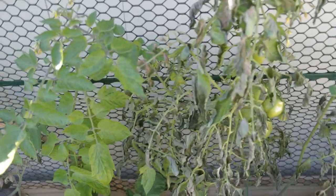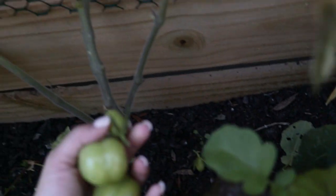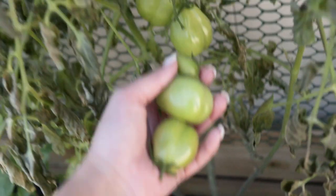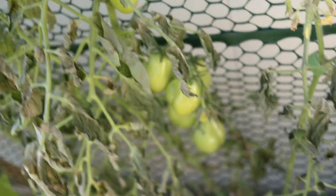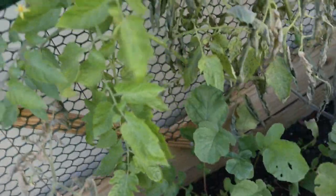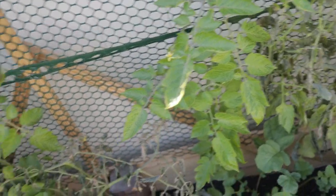My Roma tomatoes look so ridiculously sad — this is clear frost damage. So yeah, I think it's time that this goes. I did have some baby tomatoes here that fell also because of the frost and didn't make it. So I'm going to get my bowl and just take off that entire cluster of tomatoes. These will ripen on the countertop, which is fine. Next to it, this one is taking off a little bit — it's gotten a lot more growth recently and seems to not actually have been damaged at all by the frost. But if we're taking out one, I'll probably just use the space for something else.